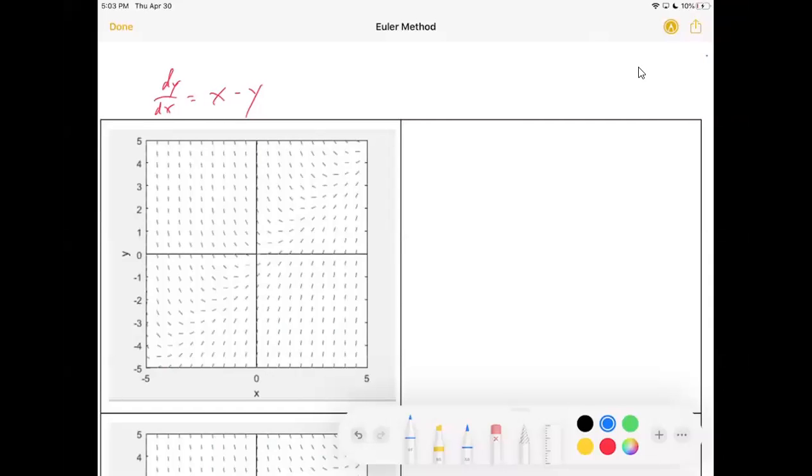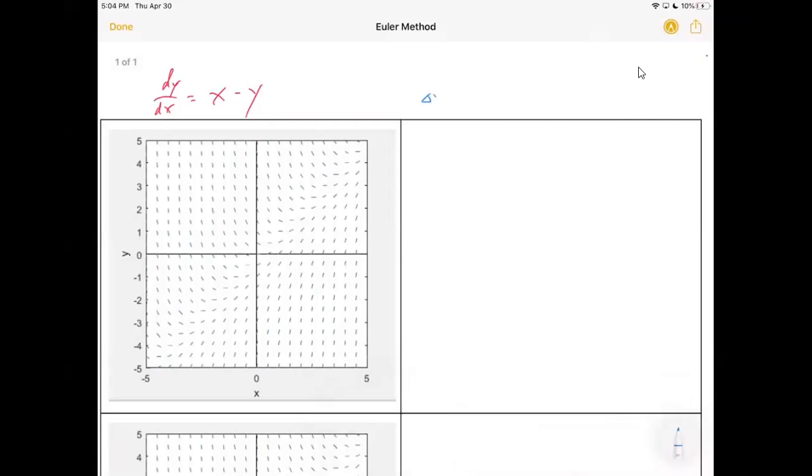Okay, so we have our differential equation that we had before, dy/dx equals x minus y, and we have the corresponding slope field underneath. Euler's method for determining what the solution looks like is a numerical method where you take steps, a little bit like using a Riemann sum, right? In the first case, we're going to take fairly large steps. We're going to let delta x equal plus or minus 1. We'll start with plus 1, but then we'll go in the negative direction.